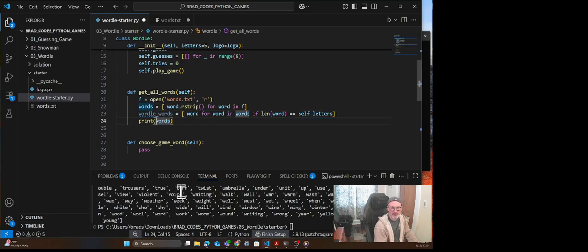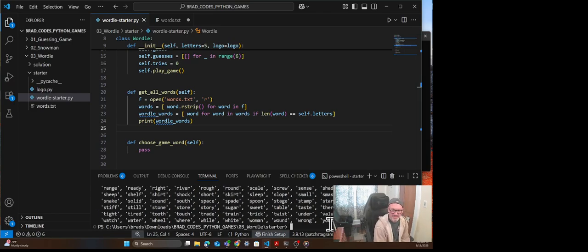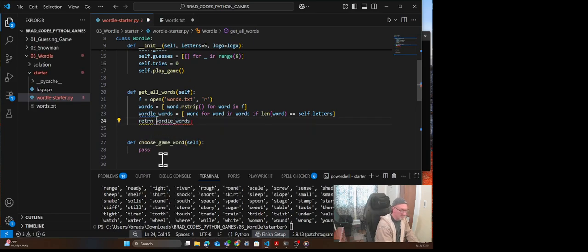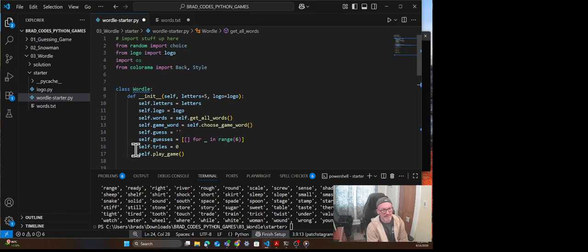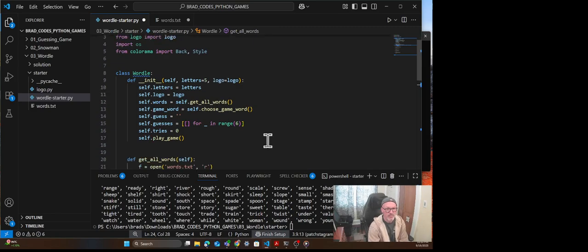So let's go ahead and now print our wordle words and see if that worked for us. Looks like we've pared them successfully down to only 5 letters. So hey, so far we are doing awesome. Honestly, the only thing we'd want to do now is return them. So let's return those wordle words. And at this point, they will automatically get called and saved to self.words whenever we instantiate our Wordle class.